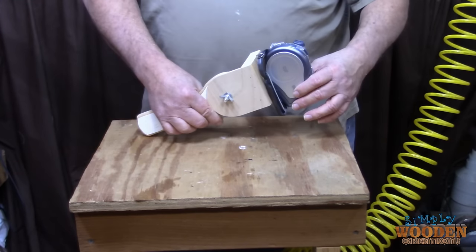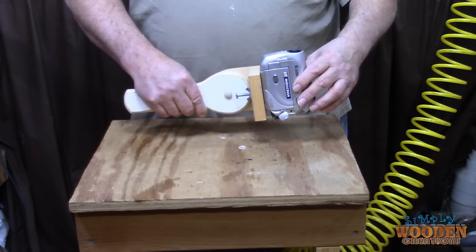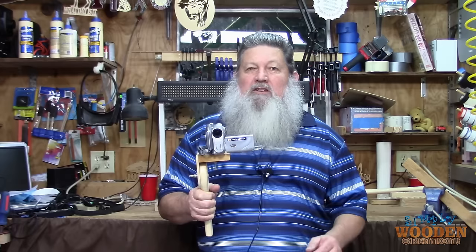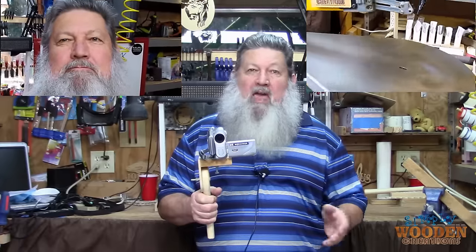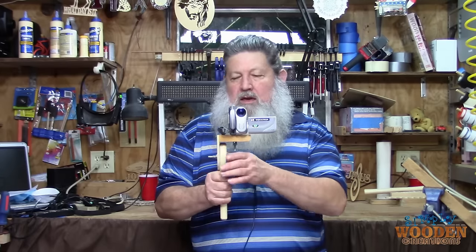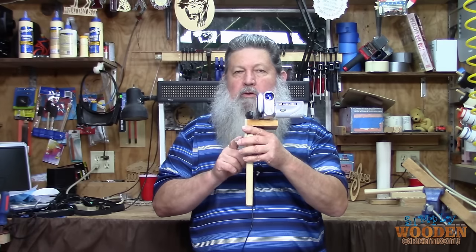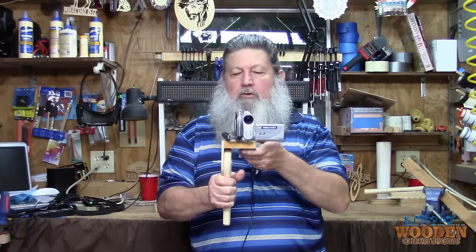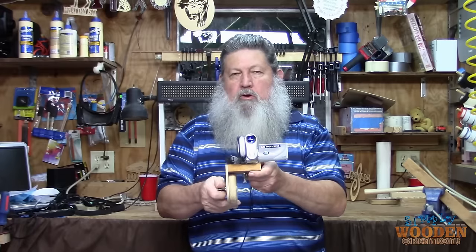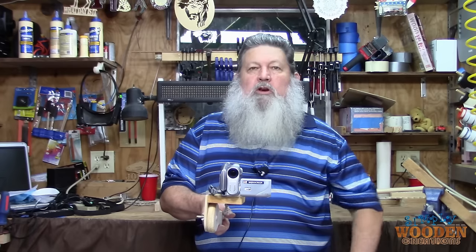Now the camera mount is ready. I really like this for holding the camera — I think it's going to make it more versatile and usable around the shop, especially if we want to go on the move. It will also work for taking selfies and panning and zooming around objects. The only change I'd make is to use slightly shorter bolts — these were all I had in the shop, but next time I'll grab some shorter ones. I really like how you can turn the camera left or right, and if you loosen the nut you can tilt it down for panning around equipment.